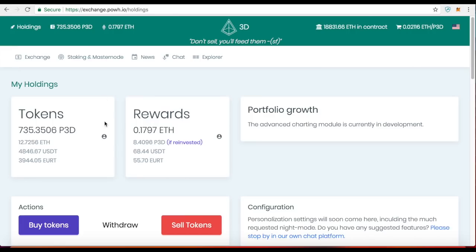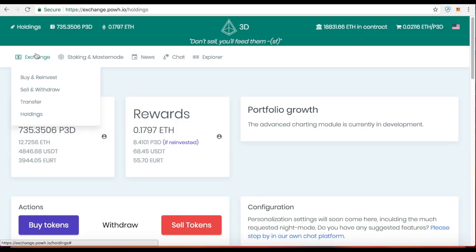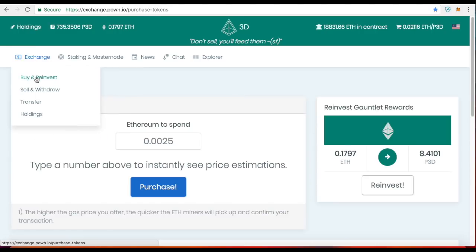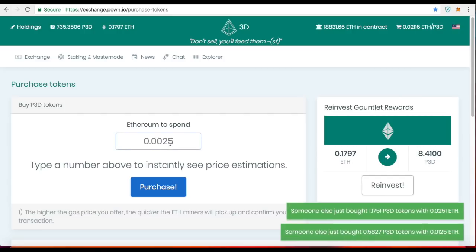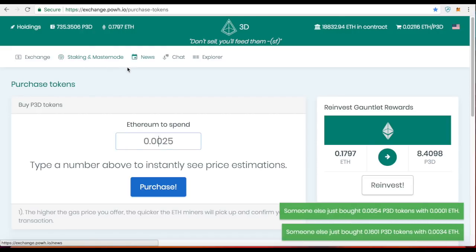So when I purchased, I used Ethereum, and I was able to transfer Bitcoin into my MetaMask, and it immediately converted it to Ethereum. From Ethereum, from my MetaMask wallet, I was able to go into the exchange and click on buy, and you will put the amount in here. If it's Ethereum to spend. Remember, why don't I highlight this real quick?